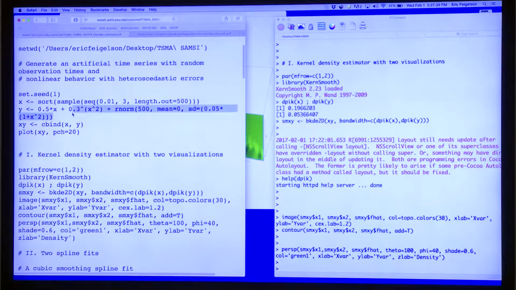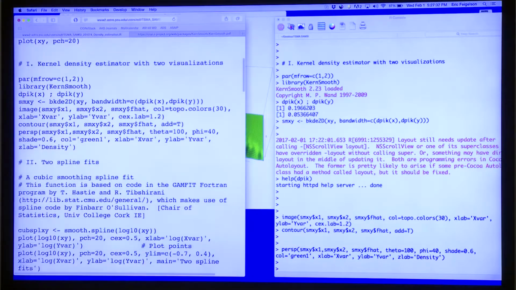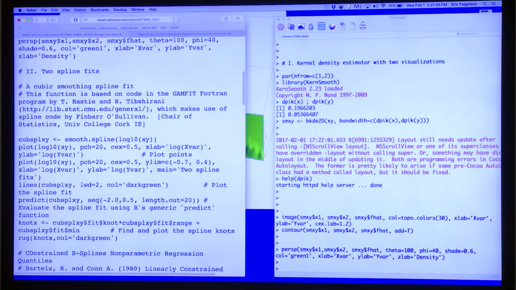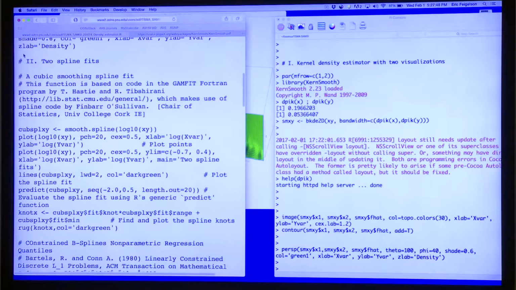Whoa, local polynomial. I've heard of it. I can imagine that one. Okay. So this particular package doesn't have a cross-validation one, but there are lots. R has dozens of kernel density estimation packages, so you don't have any trouble finding these codes. Okay. So we've now done a kernel density estimator with a single kernel with a single bandwidth. Now let's do a spline.